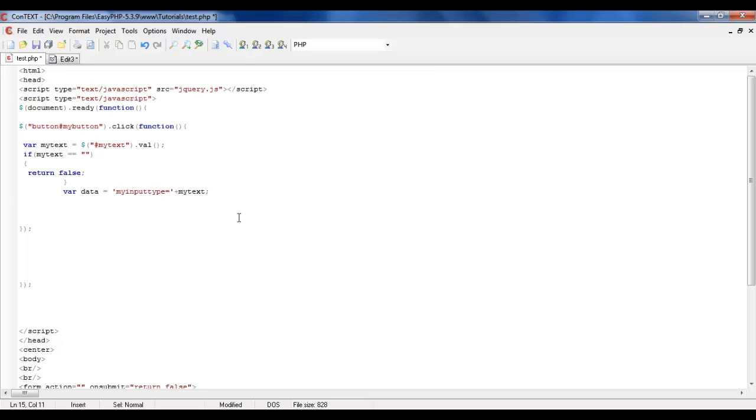Now for starting the Ajax, you need to write $.ajax. Many people also use .post, but as we are doing an Ajax here, I use Ajax. Now open the parenthesis, then the curly bracket or flower bracket, whatever you say, and then the curly bracket closes, parenthesis closes, semicolon.